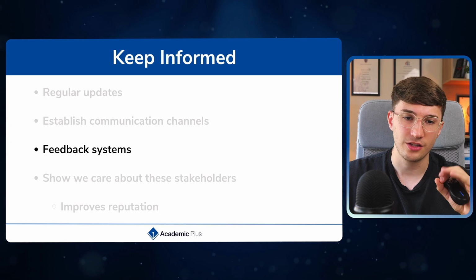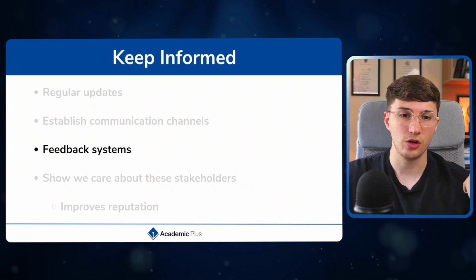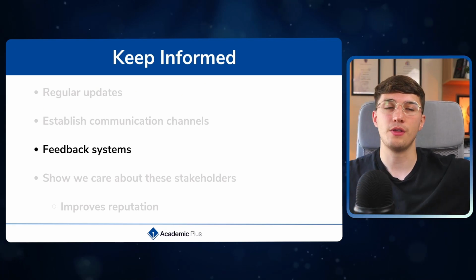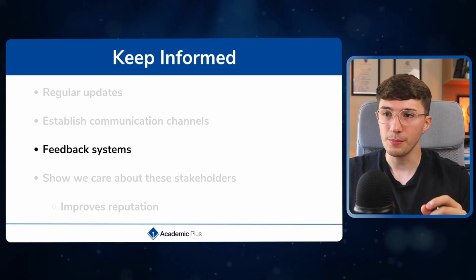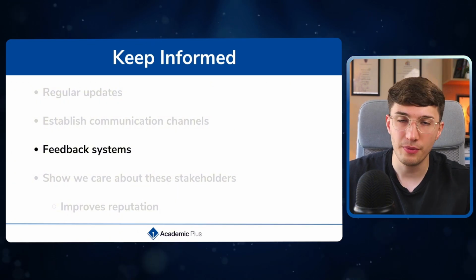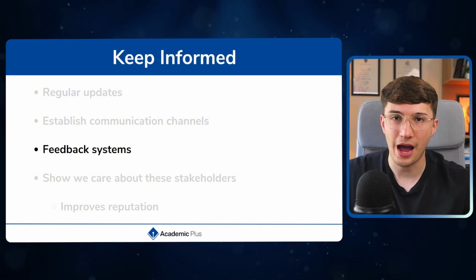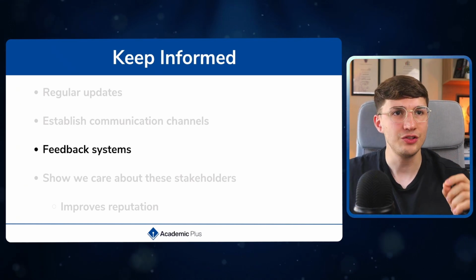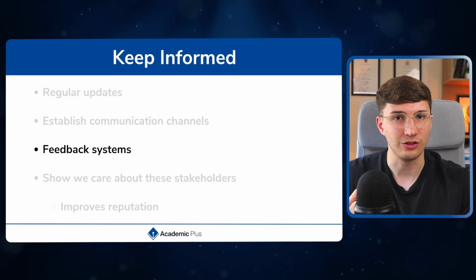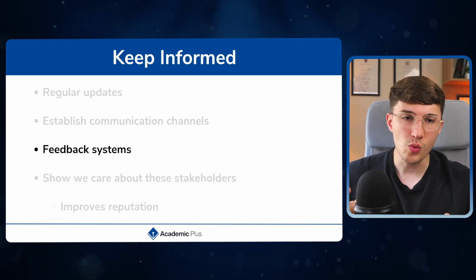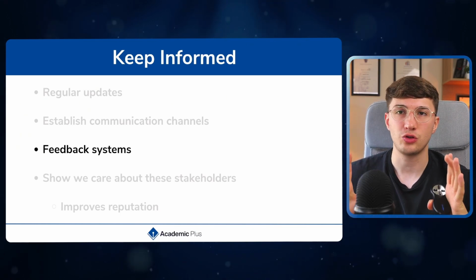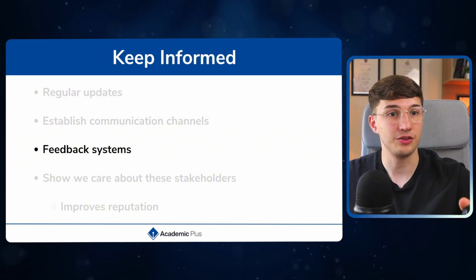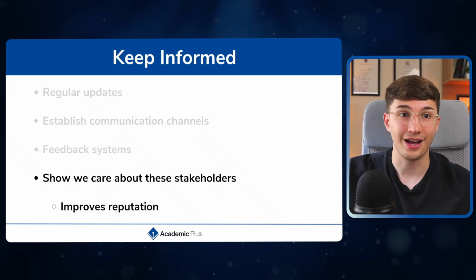And having feedback systems can also be fairly important because we don't want them to raise their concerns to stakeholders within the manage closely potentially. Because let's say, for example, our keep informed stakeholders become unhappy and start communicating with, let's say, the press, who potentially is a bit more of a manage closely type of stakeholder group. So we do want to listen to their concerns to make sure they aren't increasing in the level of power over us to make our decisions.